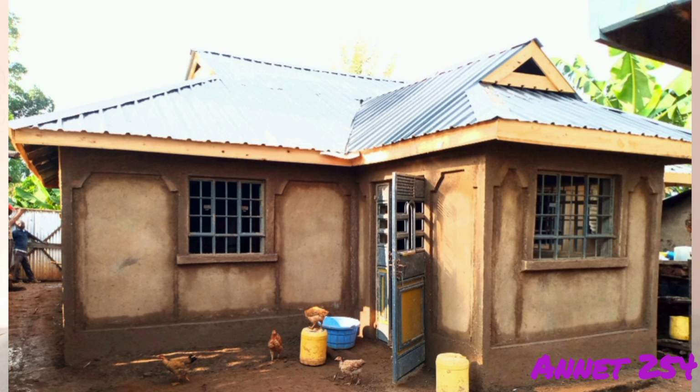So this here, the fundi told me that this, right at the top, is called skating, and also down here, almost at the very bottom. Then for the window it's called a window sill. Then for the corner it's called a point. So the general name for all that is called molding.